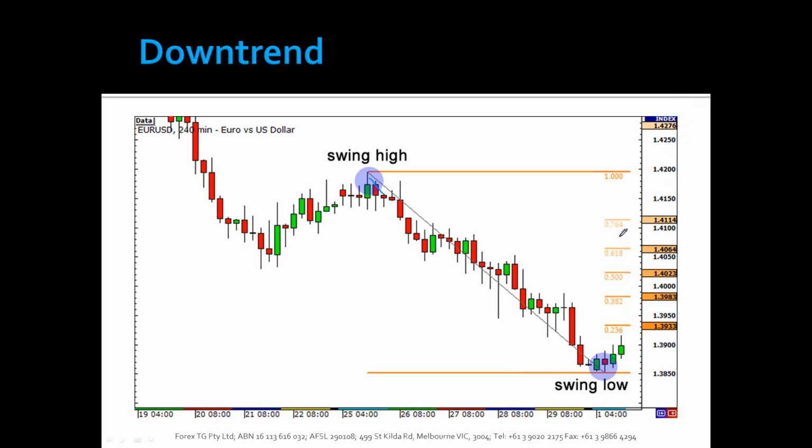The expectation for a downturn is that if the price retraces from this low, it will encounter resistance at one of the Fibonacci levels because the traders will be ready with the sell orders there. So practically it's saying if it's going to bounce off and hit these levels, 38, 50, it's going to hit them and they're going to drop further down. That's what it's saying. Now let's take a look and see what actually happened.